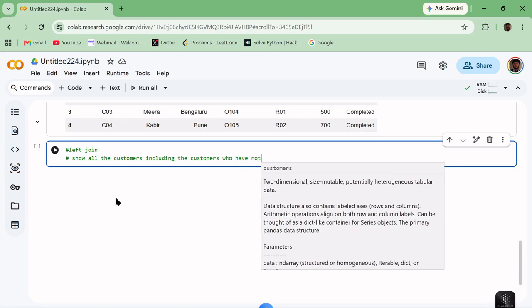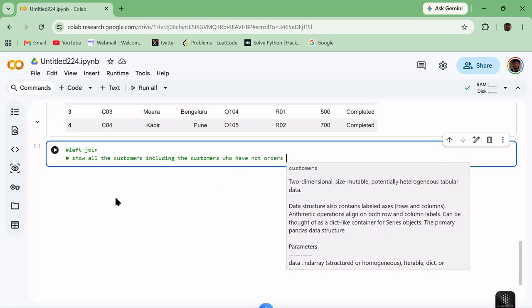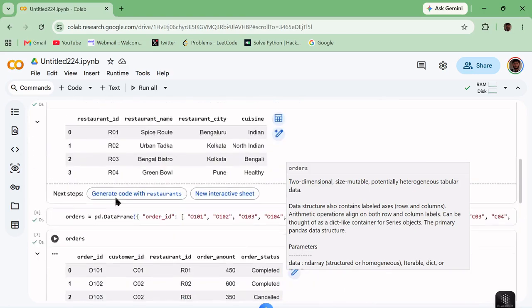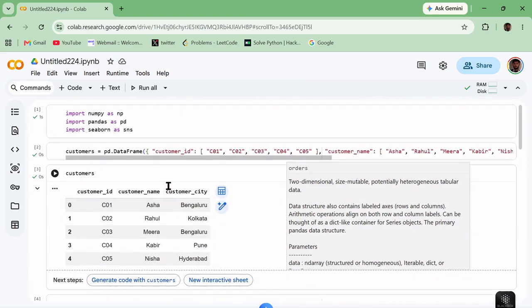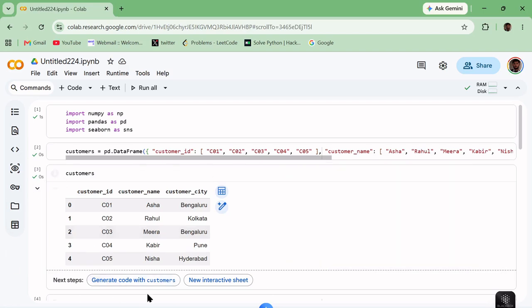We want all the customers from the customer table who have placed orders, along with the customers who have not placed orders. We want the record for each and every row of the customer table. That is what we want.